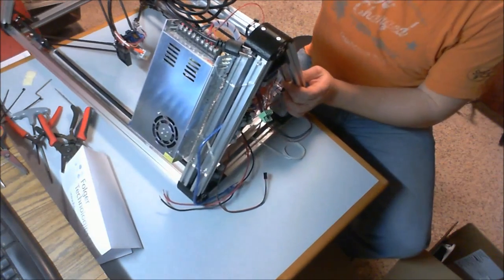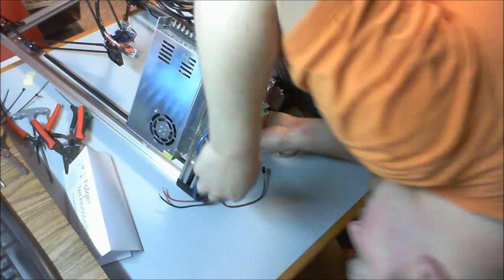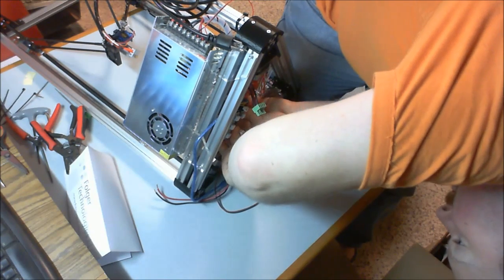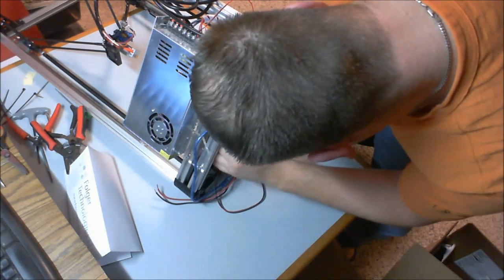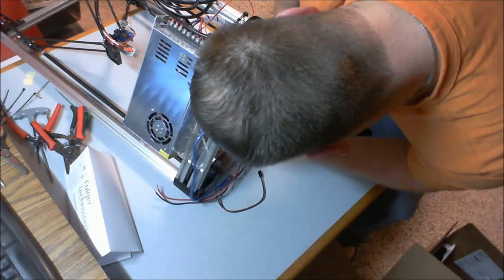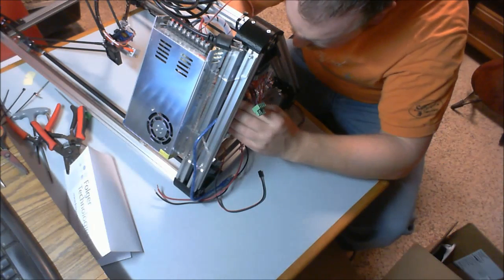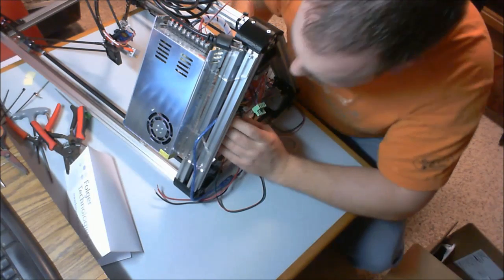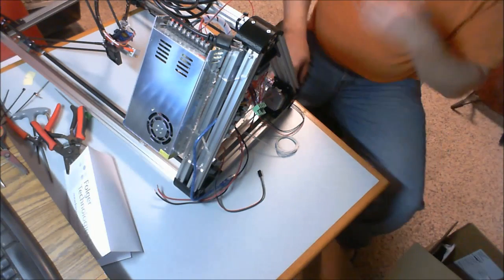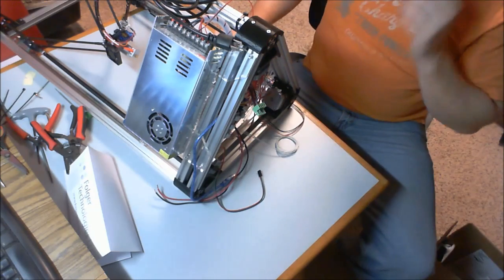Rotate this a bit so I can see a little easier, but it does appear that everything is going in as it should. And make sure they seat nice. All right, everything is good, all of our pins are in. So now our RAMPS board is attached to our Arduino Mega.